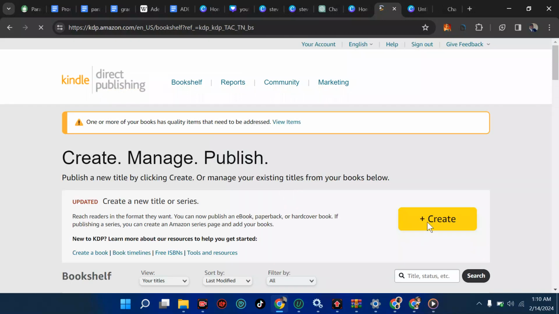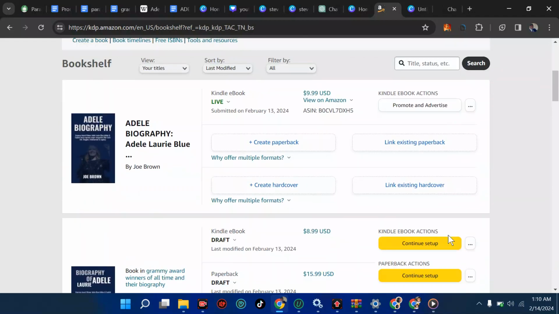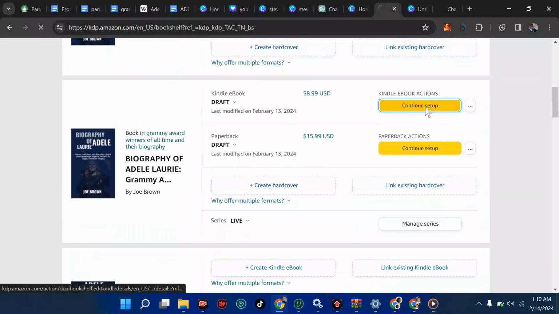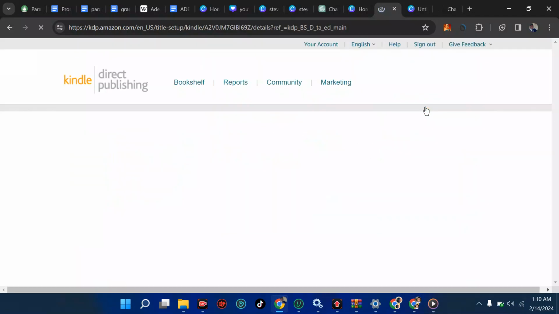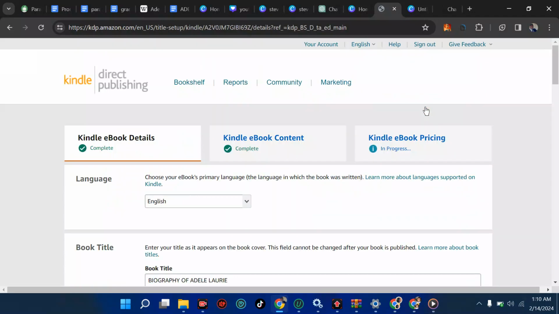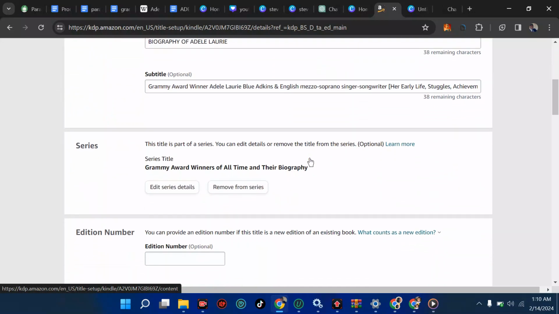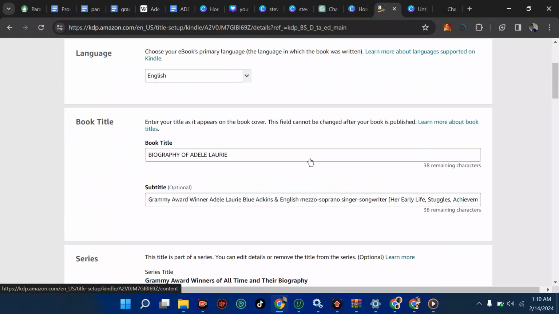Now the next thing you want to do is to create your book. So I'm going to go into my dashboard here and find one of these drafts so we can continue with the setup. I'm trying to make a biography about this lady, whom you already know. So this is how you can add your book to that series. Over time, you can decide to start creating your series and add the book immediately, or you can add your book to the already created series from the first step we just watched.